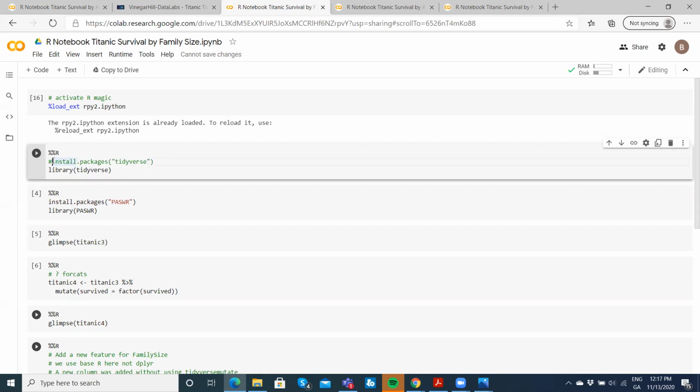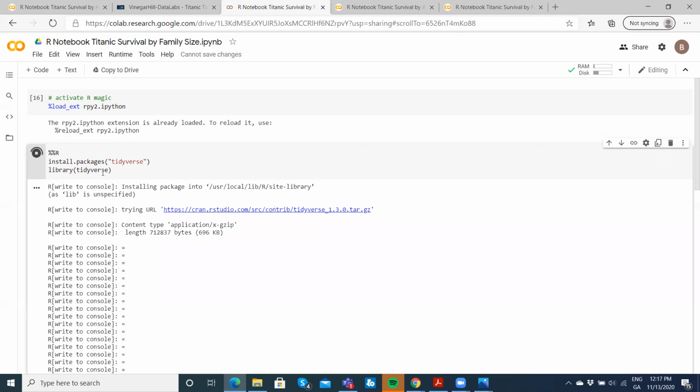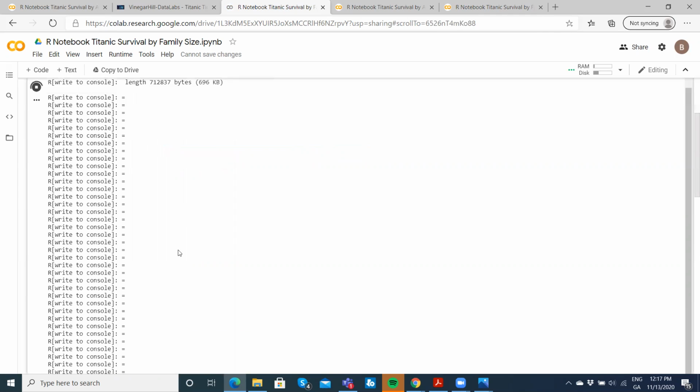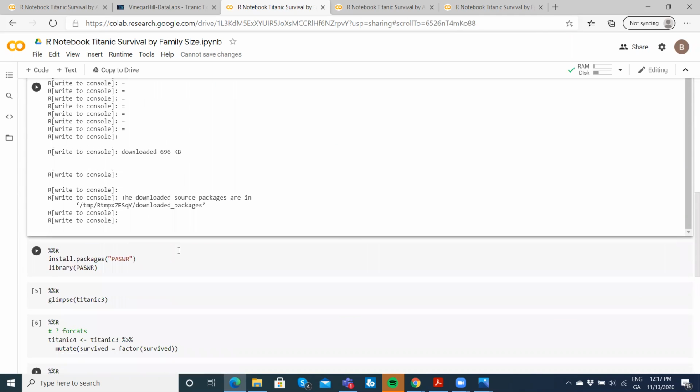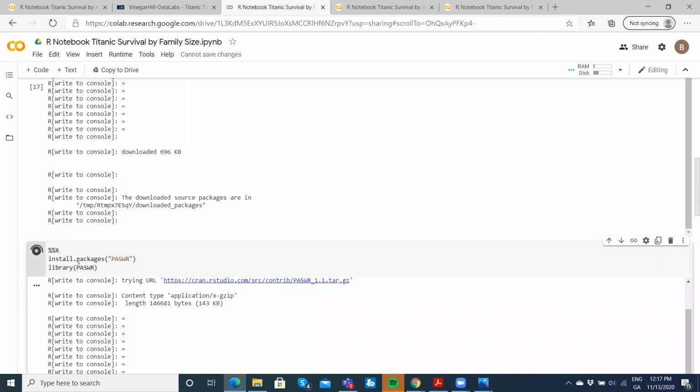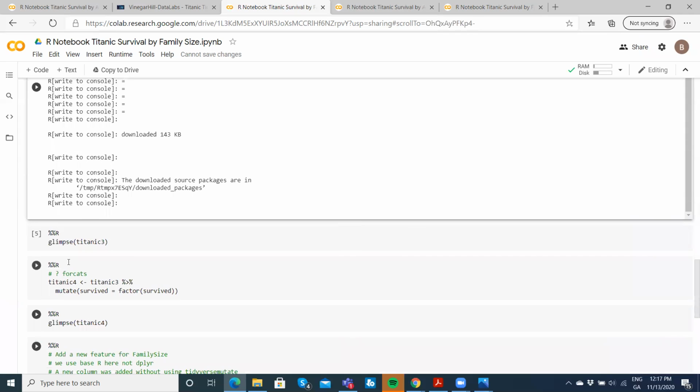then you need to install. So maybe I'll just do the full installation and then make it available using library(tidyverse). And once we've run through that installation and made it available, we need the data from Titanic. And we're going to use the PASWR dataset available in one of the packages in R. And it's the titanic3 dataset.